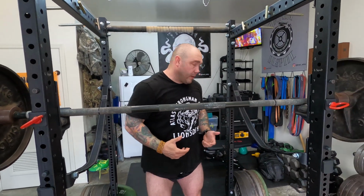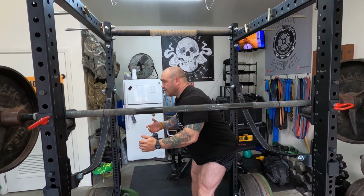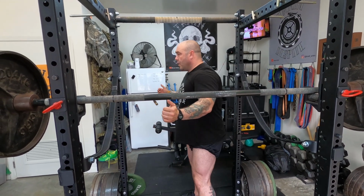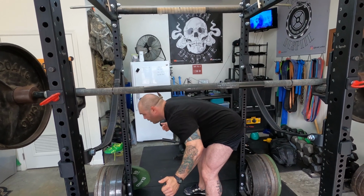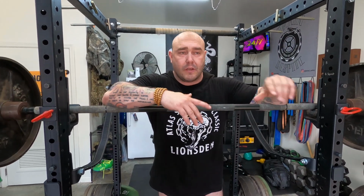If you're unaccustomed to it, you can do something like what they call wall touches, where you stand away from an object and reach back to touch your butt against that object. That's that motion. So bending at the hip, pushing the butt back, and then bending forward, and then up. You get familiar with that movement, and that's more or less how the good morning is accomplished, and then back to a full upright position for however many reps that you're going to do.